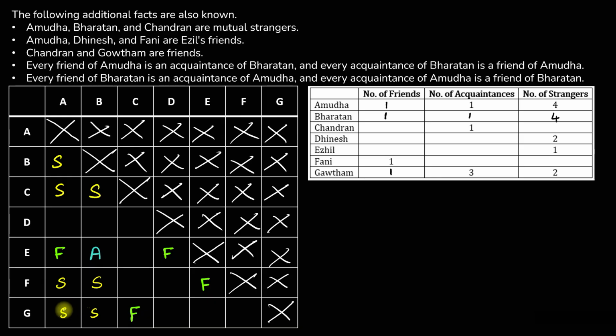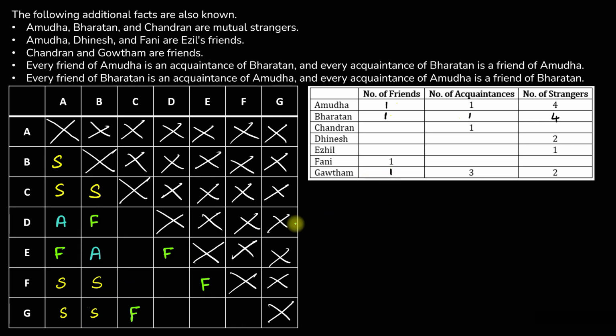Okay, fine. So now we know that for A and B, there is one pair of friend and acquaintances, and there has to be one pair of acquaintances and friend. So the one pair of friend with A and acquaintances with B is that of E. So the only person remaining now is D. So for D, A would be the acquaintances and B will be the friend. Okay, so we have one acquaintances of A who is a friend of B, and this person is D over here.